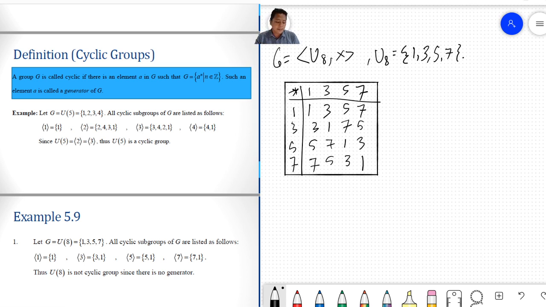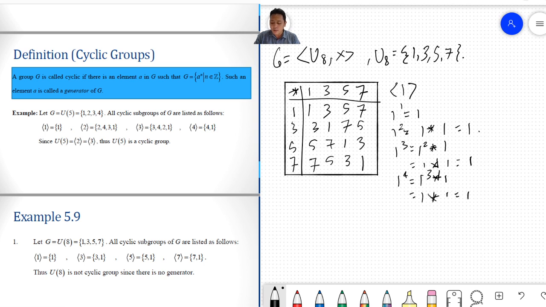Let's try again with the previous concept. Let's check whether 1 can generate every element inside U8, which is 1, 3, 5, 7. 1 to the power of 1 is 1. 1 to the power of 2 is 1 binary operation with 1, which is 1. 1 to the power of 3 is 1 to the power of 2 binary operation with 1, which is 1. 1 to the power of 4, you might know the answer already, is again 1.